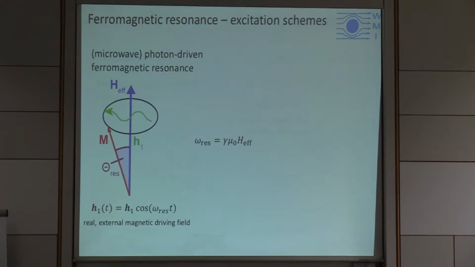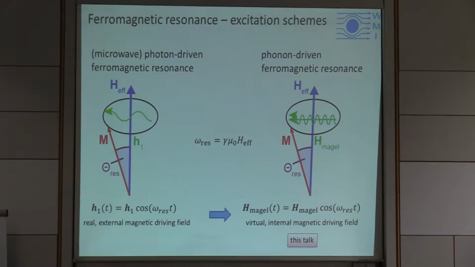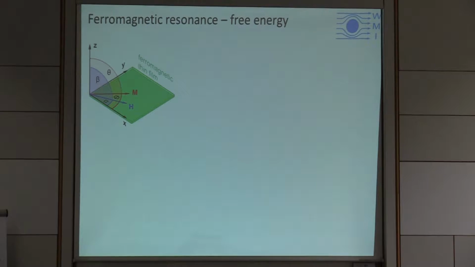Okay, what kind of drive options do you have now? You can either do a microwave drive, so an oscillating magnetic field with high frequencies, and you match this resonance frequency with the Larmor precession frequency, and then you can get this finite cone angle here that was talked about today. And we want to focus now on the mechanism, how we can do the same thing with an effective magnetic field, a magnetoelastic magnetic field, which we also drive with this resonance frequency. For this, I want to step one step aside because I want to show you a bit of the theoretical framework behind it. So for this, I want to introduce to you a free energy approach, which tells you about the equilibrium direction of your magnetization and what kind of role the magnetoelastic interaction plays here.